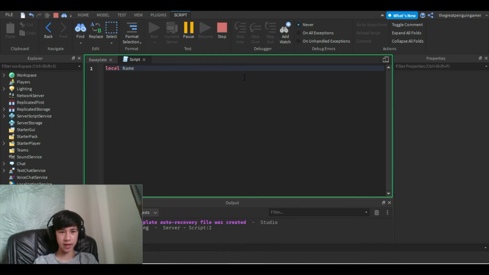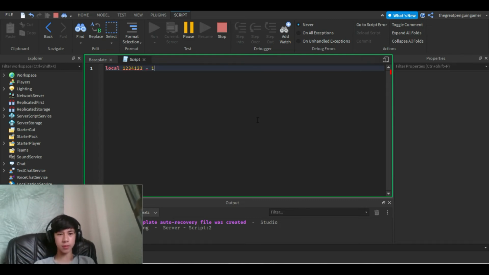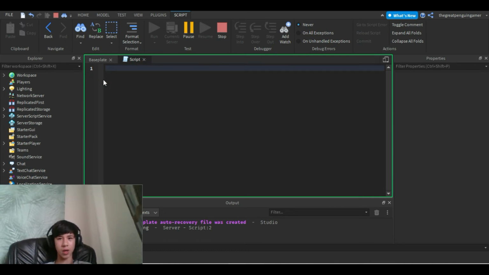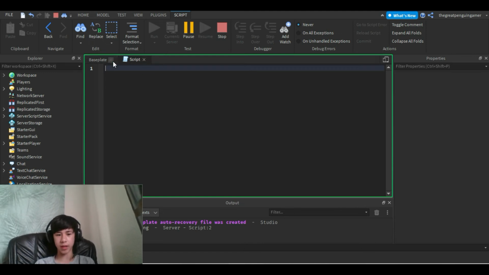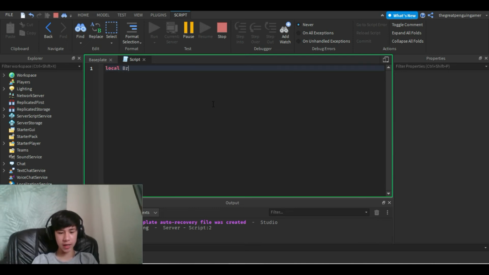So, local name. I'm just going to tell you what you can't name variables. You can't name them numbers. So local 1, 2, 1, 2, 3, 4 equals. You can't make a number a variable, because numbers kind of already are their own variables. So 1 equals 1, and 2 equals 2. You can't do local 1 equals 2. That doesn't work like that. It's just common sense, my guys. And I'm not really sure about it, because when it highlights a different color, I don't think you could do it. Well, I tested it out before and I think it's possible.